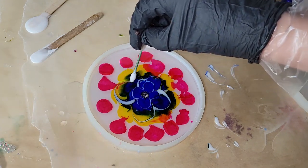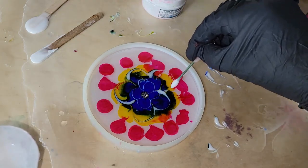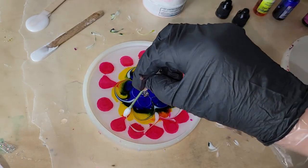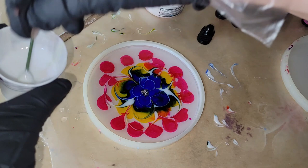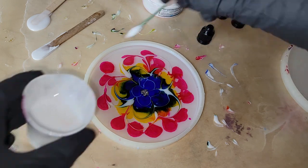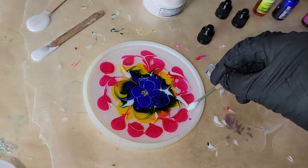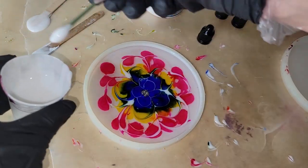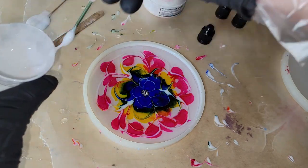Now I'm going in and drawing my flower petals. I'm using a silicone Q-tip, which you can get off Amazon — just dipping into that white we mixed up and drawing flower petals. I started with a few petals in the center and then built those up, adding bigger petals as I go. This technique is so easy. I didn't add any heat at all — I had hardly any bubbles in this resin, so I didn't need to use my torch or heat gun. I'm just going to finish up the petals and then we'll be ready to demold.